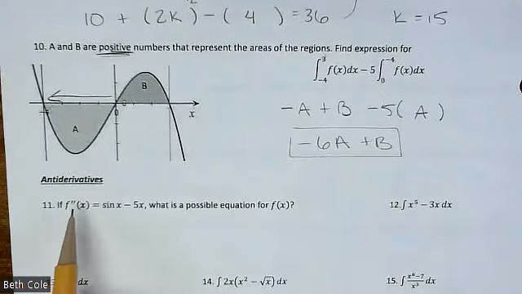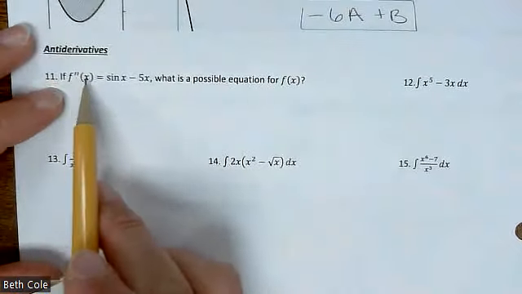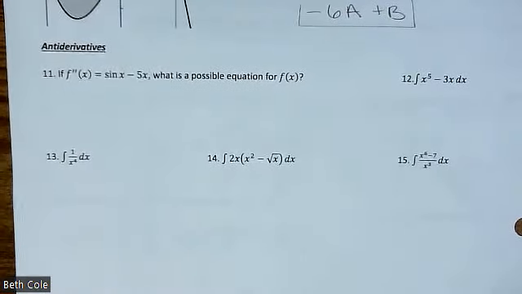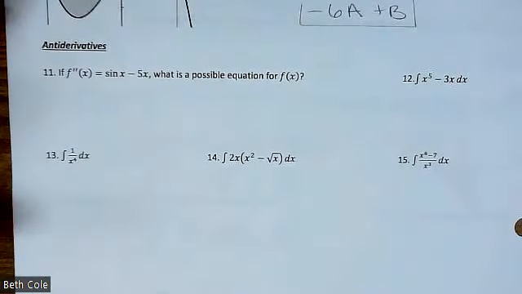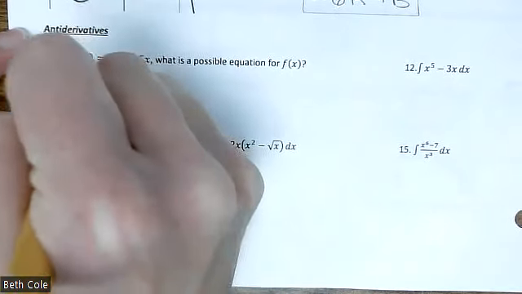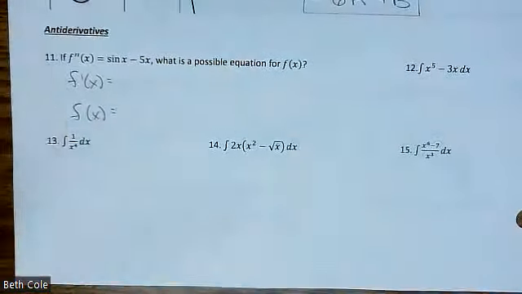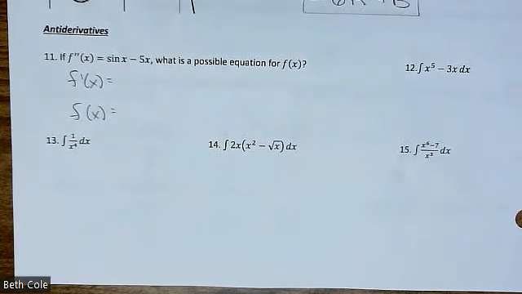Okay. What does this mean? It's been a while since we looked at that. Prime. That's right. You're my class that says prime. But what does that mean? Second derivative. Good. Okay. So what is a possible equation for f of x? We're going to have to do an antiderivative twice. Okay, good. So if we go backwards once, we'll get f prime. And if we go backwards again, we'll get f of x. As a heads up, you know how you put plus c at the end of this? We're going to end up with two constants because we're going to do it twice. I'm going to call one of them C1 and the other one C2. Do you get me there? Because they're different. Okay. So antiderivative for sine, what do you think?